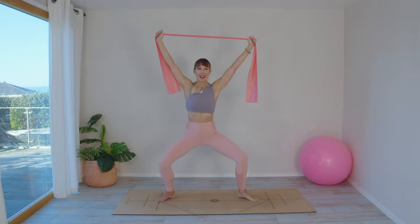Lift, 8 and 7. Breathe in as you lift, makes it a lot more easier to access the back extension, I always find anyway. Lift. Lift. Lift. One more. Lift. Take the arms back. Well done. Place the band across your waist, hands under your shoulders.